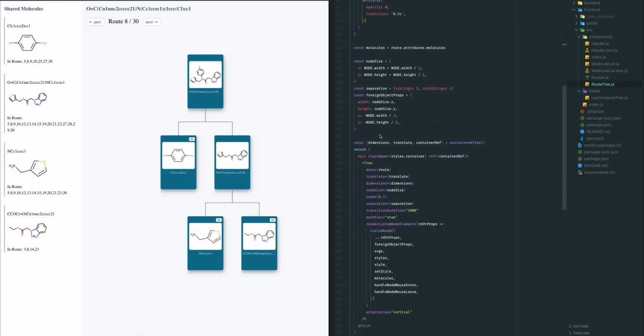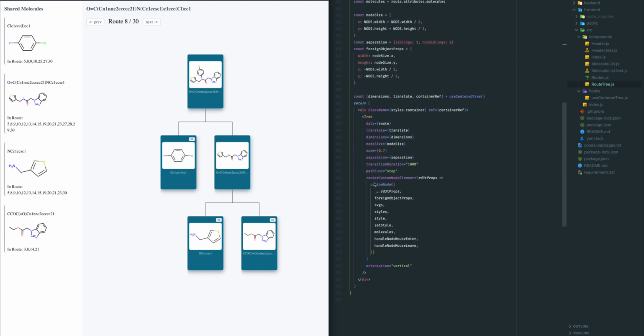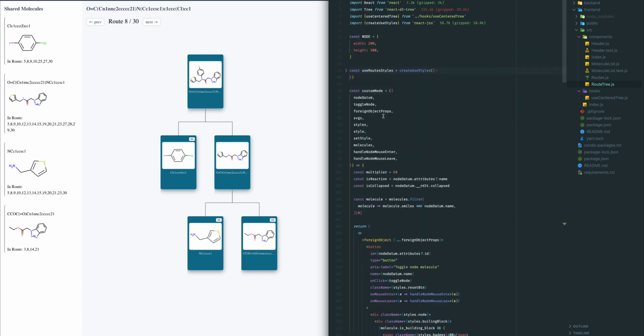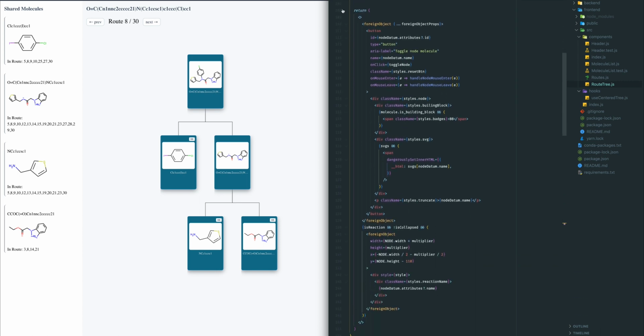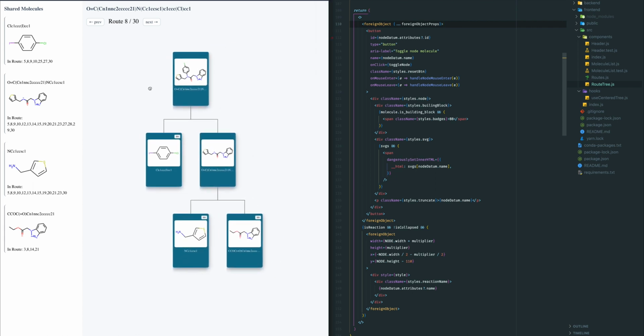What else? So let's go now to the custom node function, which is used by this property on the tree. We pass in quite a few parameters, and we are using this foreign object, which is provided by the library. Now, we pass in some props, and specifically the props that we're interested in are the coordinate props, which allow this node to be placed on the page like this.